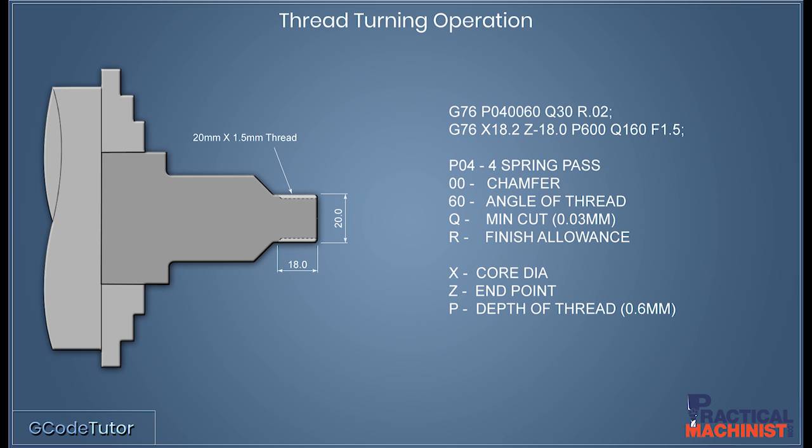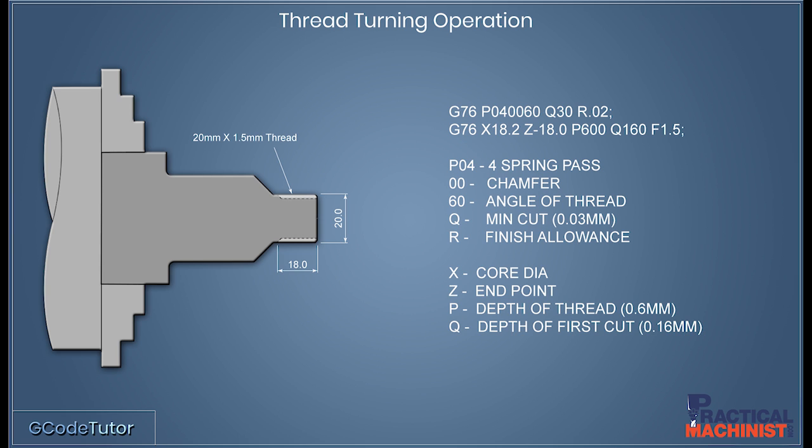Now as I said on the first line, P's, Q's and R's and different word values often mean different things in G-Code. In this particular case, our P600 word means 600 microns depth of thread, and this is radial. This is just one side of our screw thread. So this is stated in microns, so the depth of thread is 0.6 millimeters each side, but we write this in microns, so it's P600.